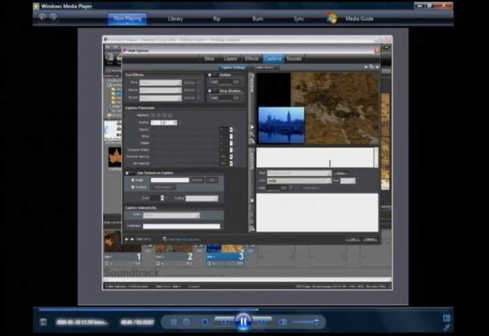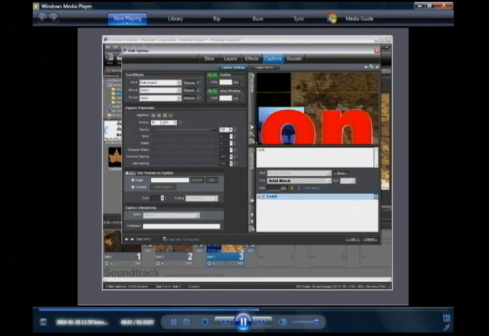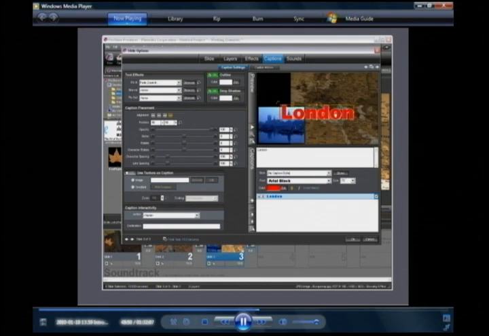Alright, so in our captions category, the first caption we want to add is the word London. And we want to change the size of this to something smaller, but still large. We'll go with 75. There's a font that was included in your toolkit for this class, and it's called The Art of Illuminating. I'm just going to browse through my list. If you don't have that installed, don't worry about it. Just choose any font that you'd like. That The Art of Illuminating just kind of works really well with this particular example.